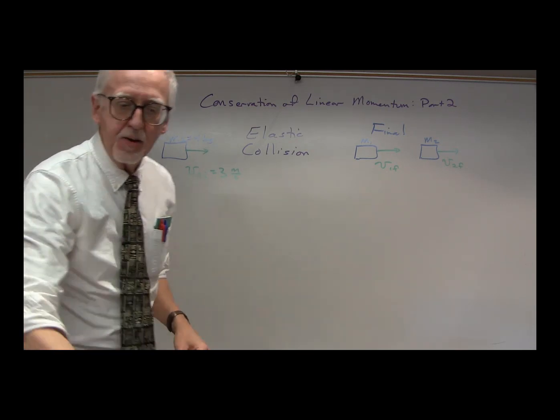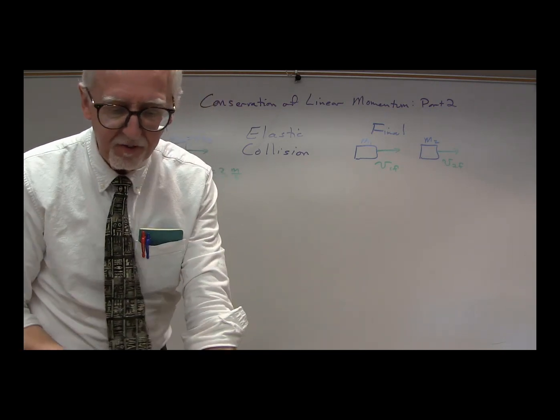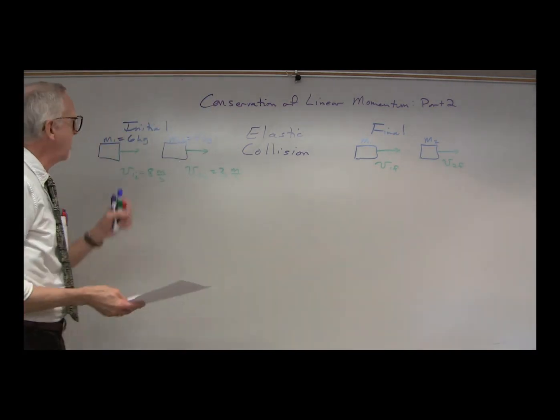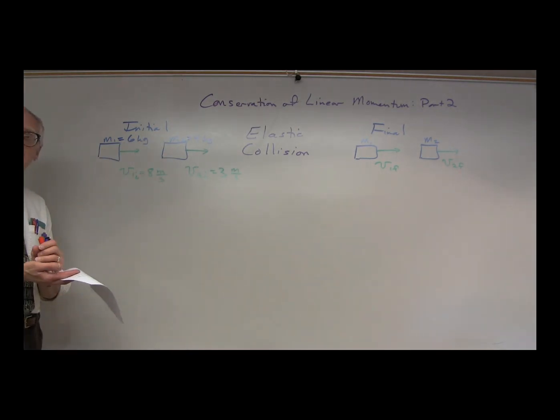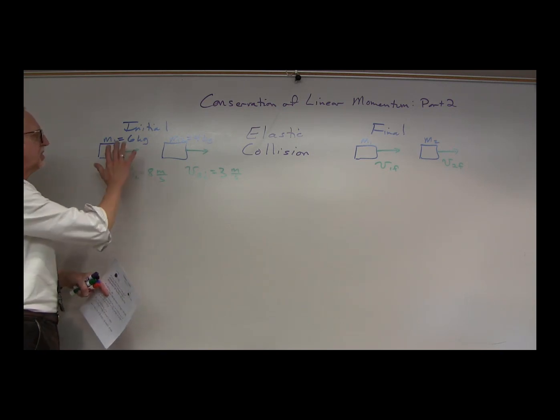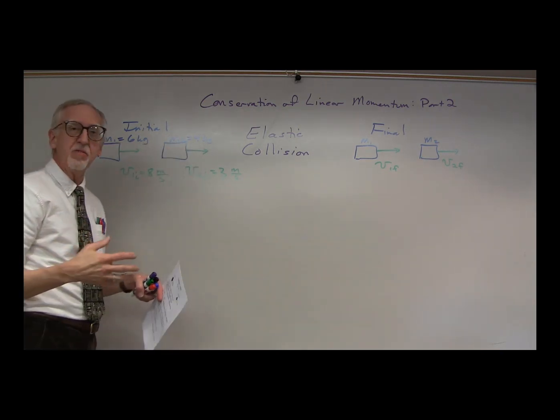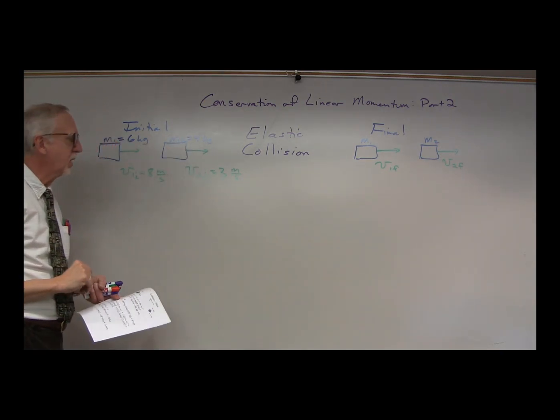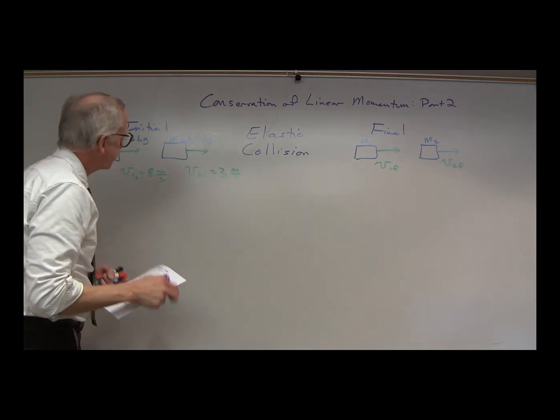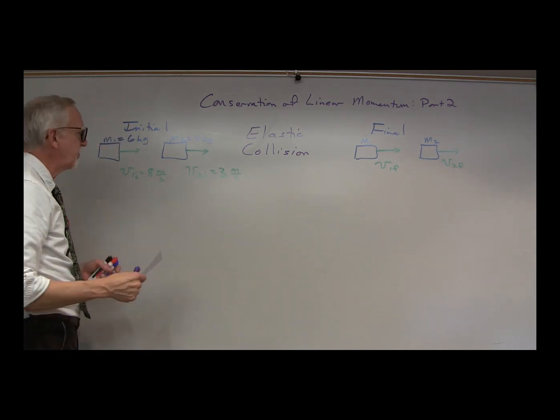Now typically I am very, very careful about significant figures, but let's just imagine that we've got exact numbers here. I don't want to constantly be worrying about adding in a 0.00 or something like that. So let's just imagine that we've got exact values here, and I'm not going to worry about keeping track of sig figs just for the moment, just to make the calculations go a little bit faster.